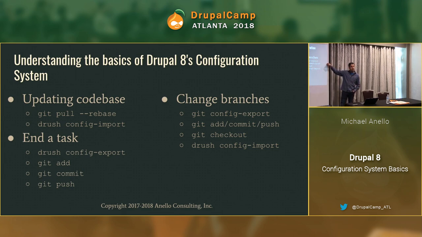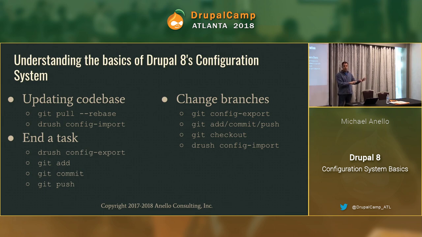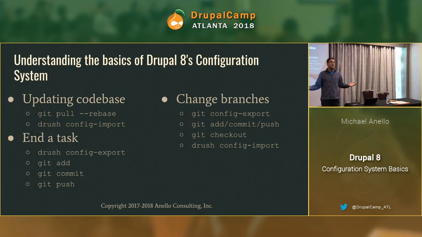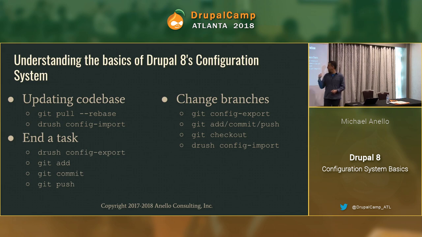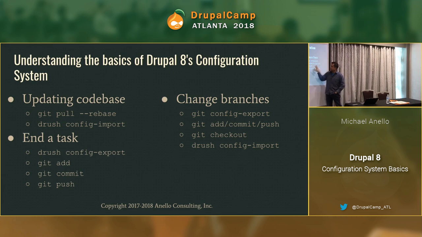You also have to consider this in a multi-branch environment. If you have a master branch and a feature branch and you want to switch branches, if you have any outstanding config on the master branch, you need to export it first and get it into the repo. Then after you do a git checkout, do a config import — because a checkout can change the code base just like a git pull can, which means you could potentially have new configuration. This is step two in the mind shift: understanding what's happening is step one, but making it part of your whole team's process is step two.